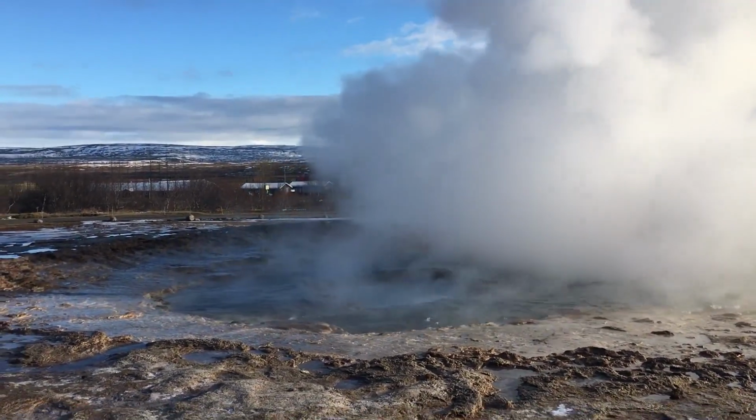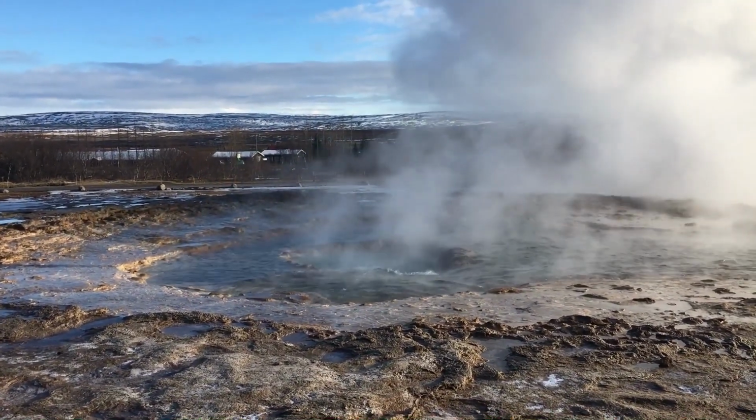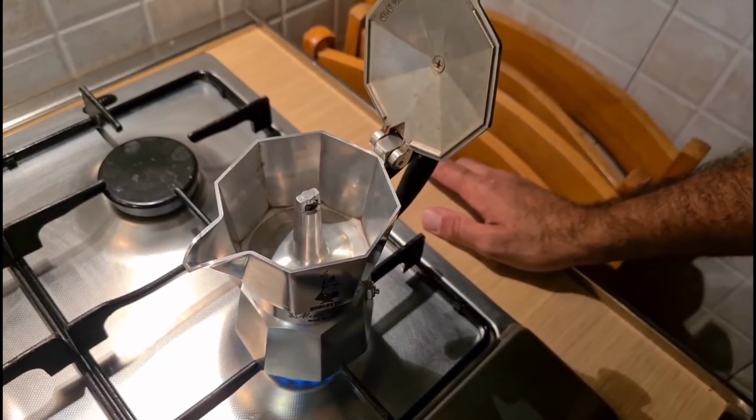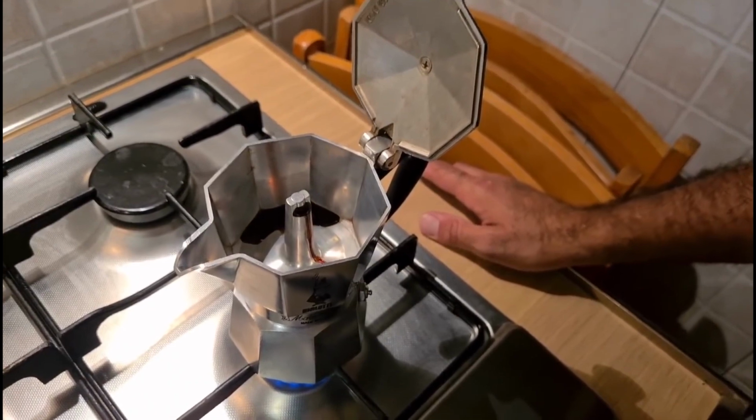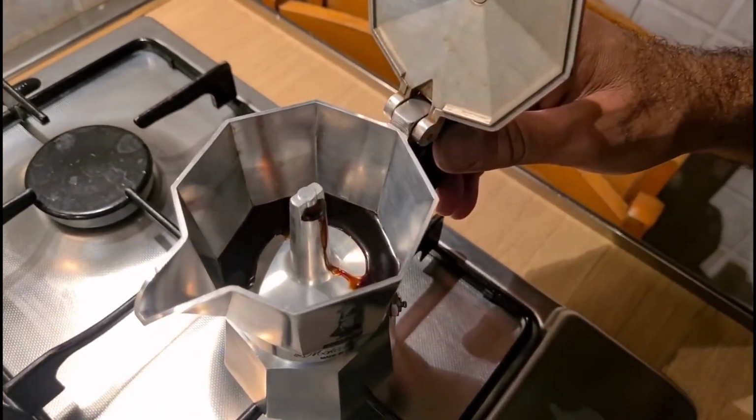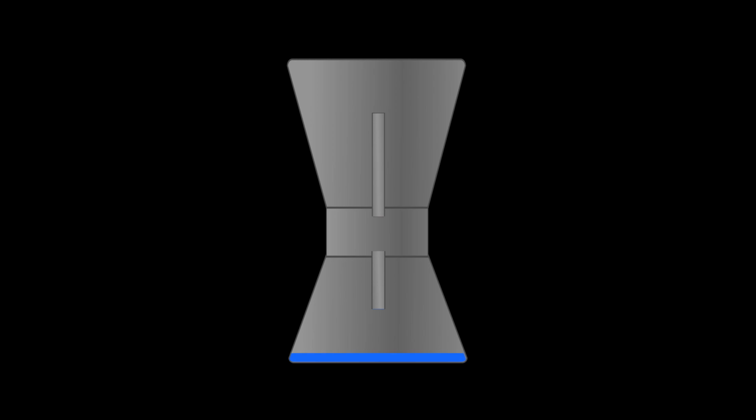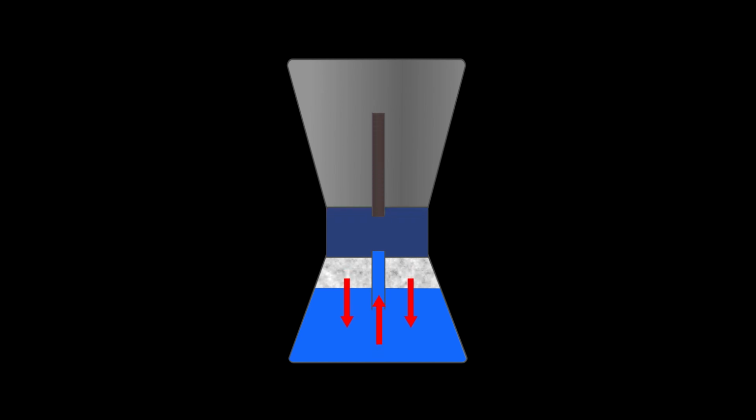After all, similar structures can also form, and the mechanism described by Bunsen should also lead to their eruptions. By the way, the chamber operating principle is used in the so-called geyser coffee makers, which, as you know, are divided into three parts. The lower chamber, where water is poured, is essentially the boiler in which water turns into steam when heated. This steam displaces water from the boiler, passing it through a vertical tube to the central chamber, where the ground coffee is located. From there, the brewed coffee goes through the second tube to the upper chamber, from where it is poured into cups. Moreover, the pressure of the water column in this upper tube provides the conditions for the coffee to brew, meaning the substances contained in the ground beans dissolve in hot water.